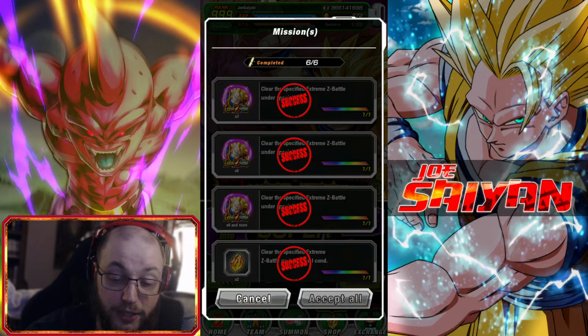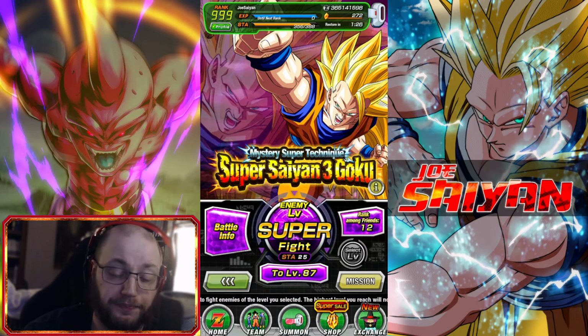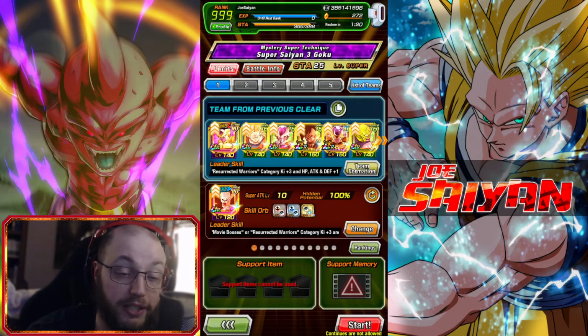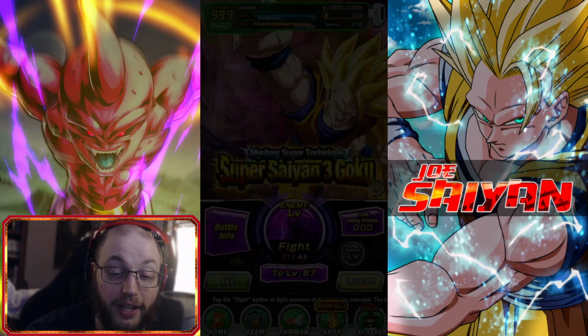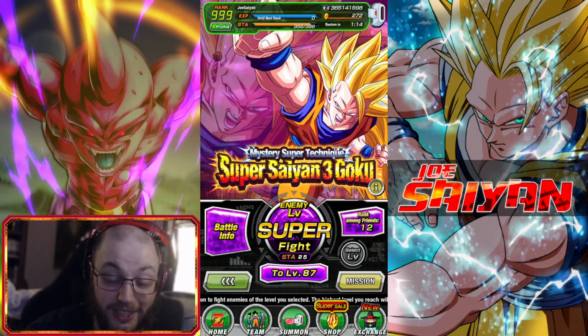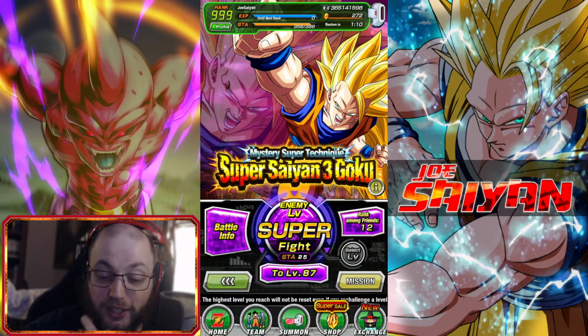Mind you, all of these missions are just extra. You don't have to do them. You can just keep going through the enemy super level. Mind you, it does cost 25 stamina, so just beware that it will cost you 25 stamina every time you want to do this. It costs a lot. But you can definitely get through it. It is something you can easily do.